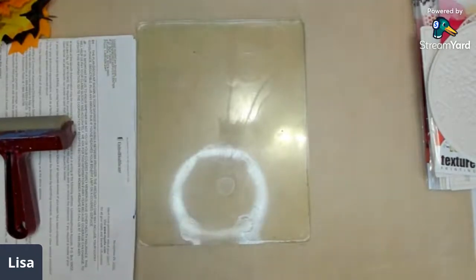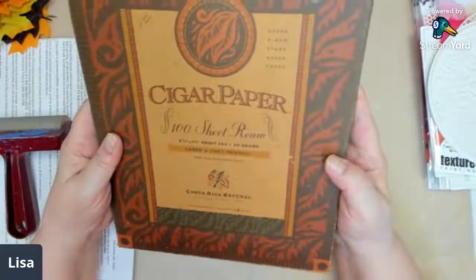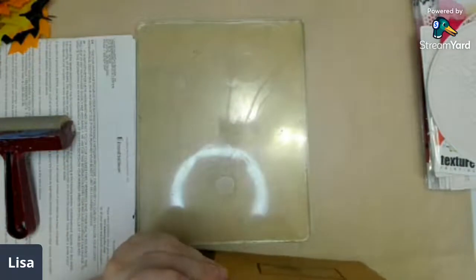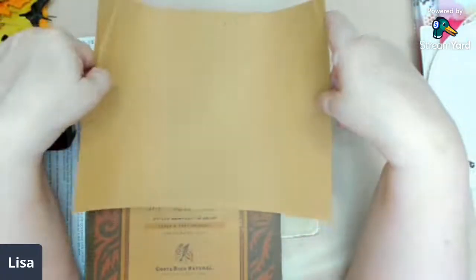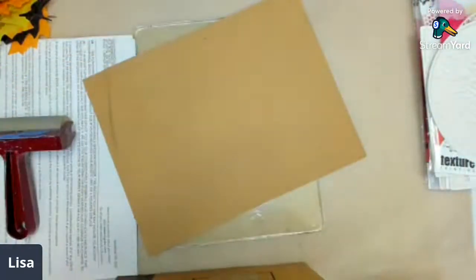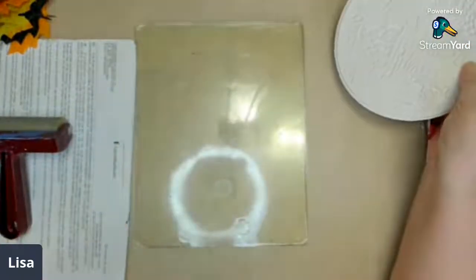So, I got bunches of paint here. I wanted to know if anybody's ever used this first. This is cigar paper. My husband got it at the thrift store. Anybody ever used any of it? It's really weird. It's thin and it looks like cigars. It's brown, a little bit darker than what's showing on there. I'm going to try using it, but I just want to see what this looks like first. I haven't used them yet. I got a couple ideas.